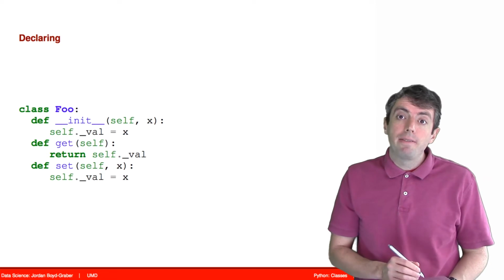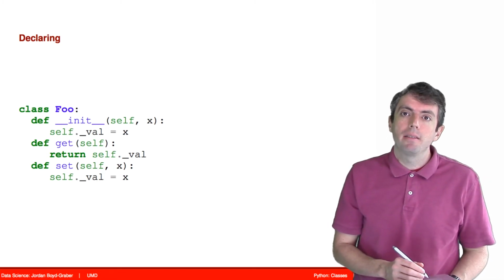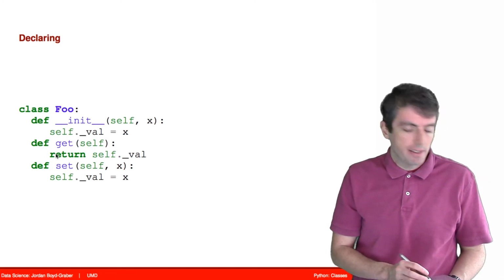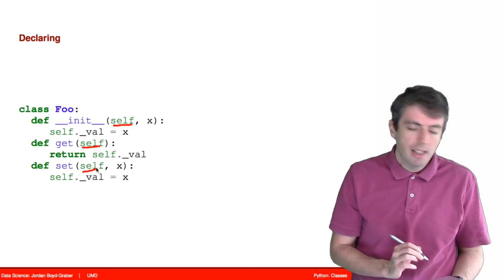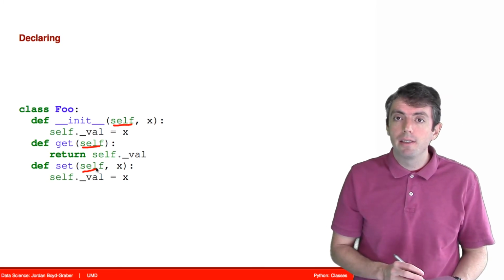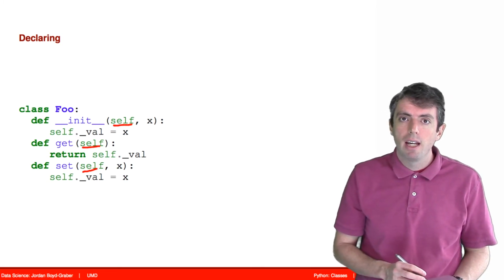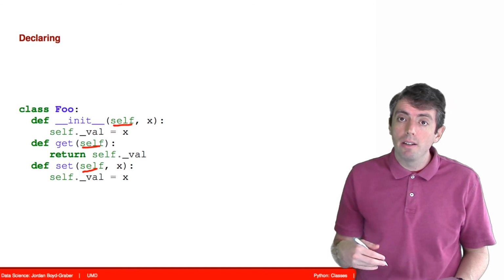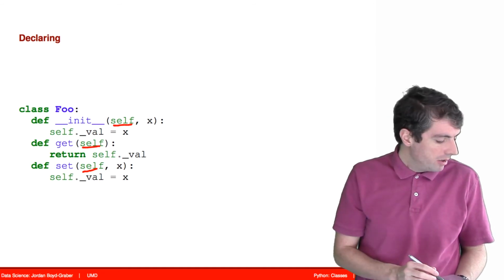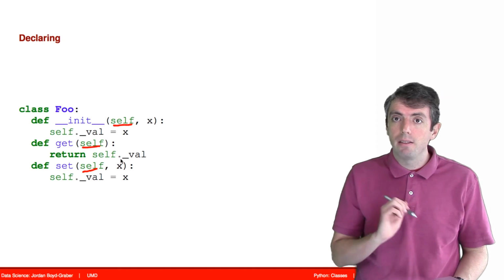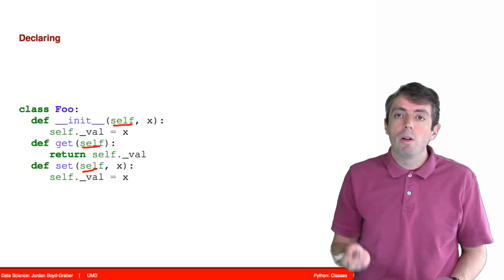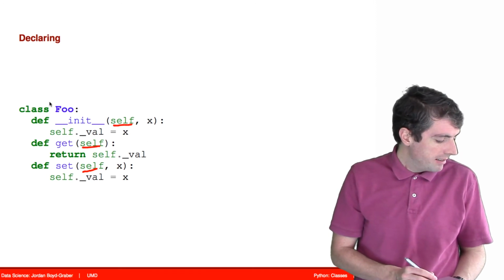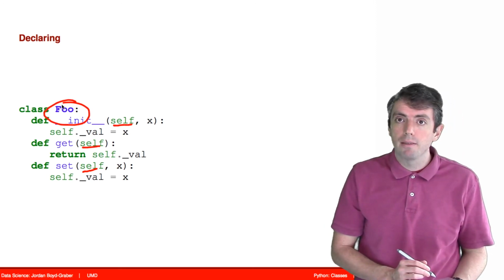When you're defining a function inside of a class, the first argument is very special. It is called the self argument. If you've used Java, this is very similar to the this keyword in Java. And so when you actually call this, as we'll see in just a second, you don't use the self keyword. This is used implicitly by the programming language whenever you call an instance of the foo class.